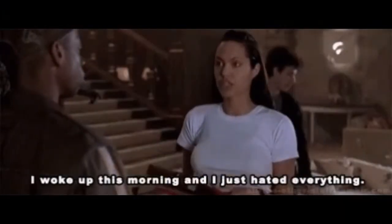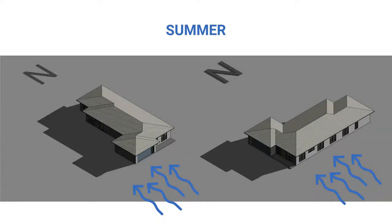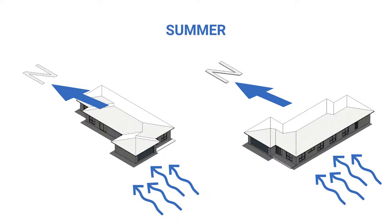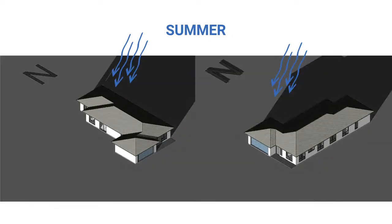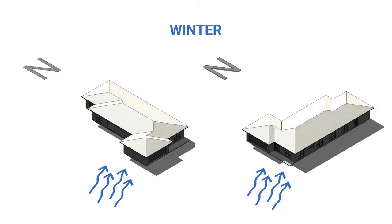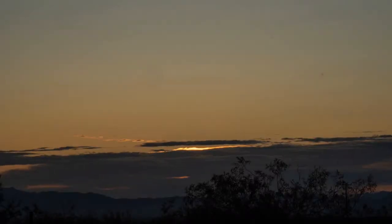Once you put your building in place it is very, very difficult to change. As promised, here are some cool sun study and breeze comparisons — this is one of our totally wicked designs. Here is north, and these are two different orientations during summer in Brisbane. As you can see, where the shading is and where the breezes are varies a great deal. Here is the same scenario in winter. One thing to note is that the angle of the sun changes a lot more in the southern part of the country than up north.